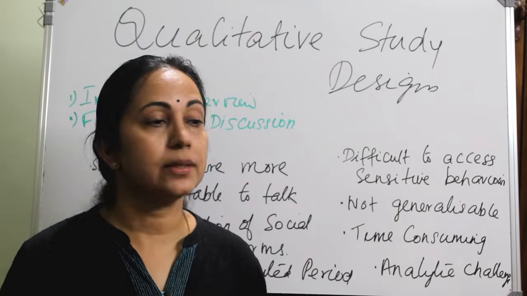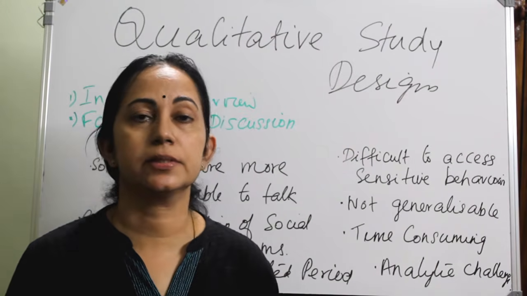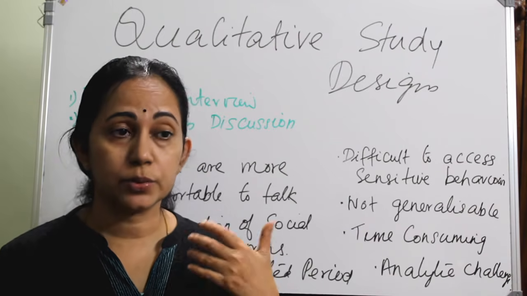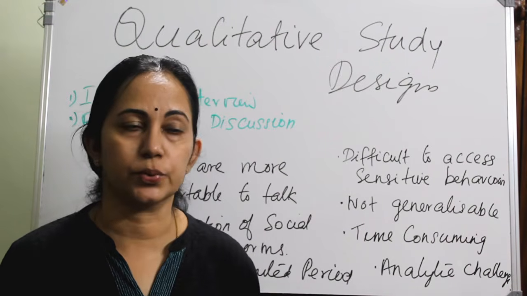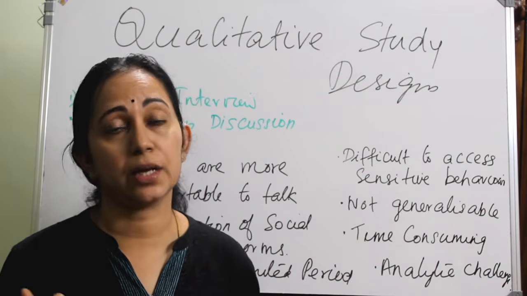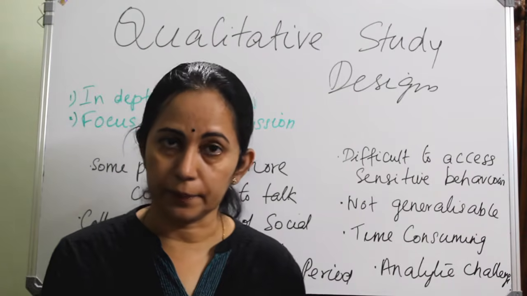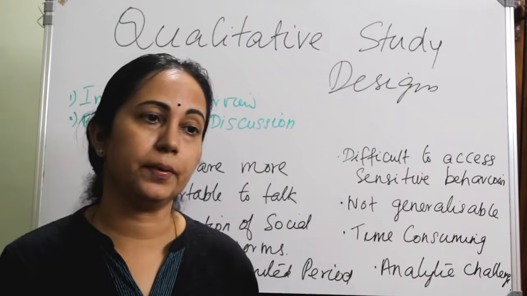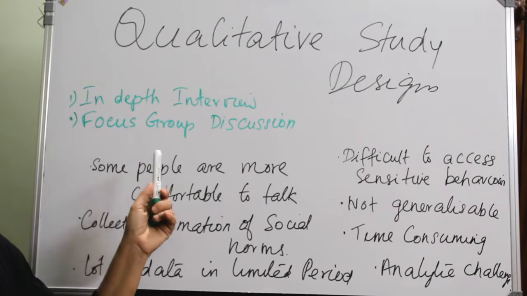In-depth interview for a single person will take around 45 to 60 minutes. So so many participants, interviewees, have to be interviewed also. So the cost and timing is much higher in case of an in-depth interview. So if we want to save time and interview a group of people at the same time, then it is better to go for a focus group discussion.